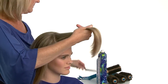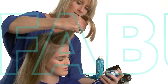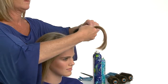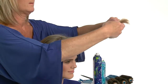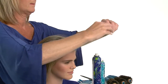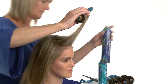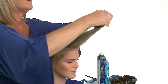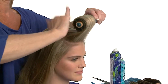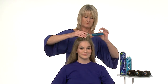We'll lightly spray Biomega Firm and Fabulous on both sides of the section, then smoothly wrap the hair around the brush. Notice how we take slightly narrower sections than the width of our brush to be sure hair fits smoothly and evenly around the barrel. We recommend respraying as needed to control shorter hair and keep the section united. We'll overdirect the hair forward so when we place our brush it sits squarely on top of the section, then secure the section underneath with a long clip.